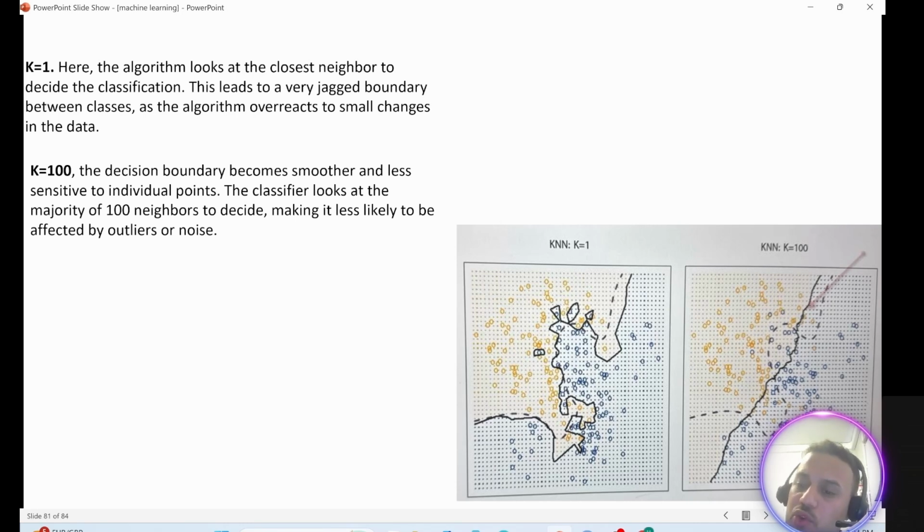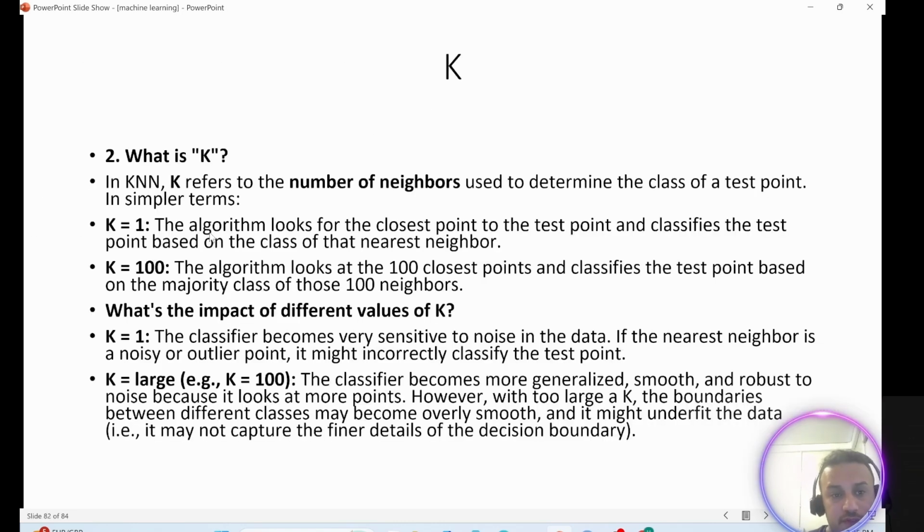If k equals 1, the algorithm looks for the closest point to the test point and classifies the test point based on the class of the nearest neighbor.